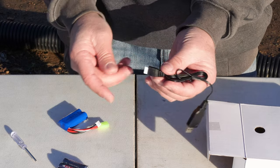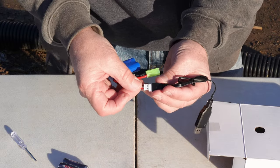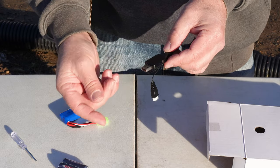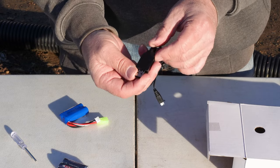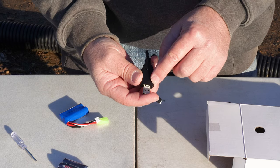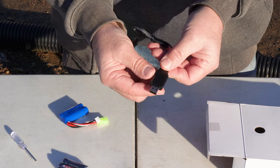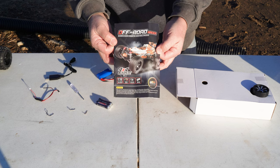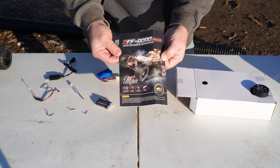When you go to charge your battery, you'll plug this end here into the battery, just like that. You'll plug this end into a charging block and plug it into a wall or into a computer. And you'll see two lights, a green light and a red light. The red will be solid. The green light will be blinking. That means it's charging. When it's fully charged, you'll see a solid green light. Truck comes with an instruction booklet and a lot of helpful information inside.